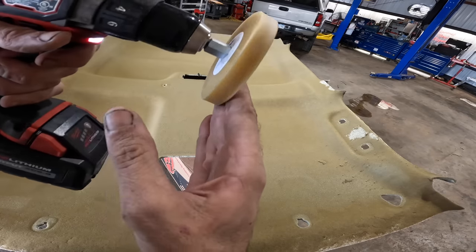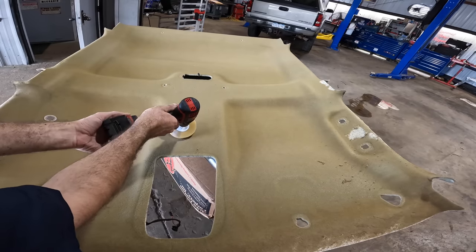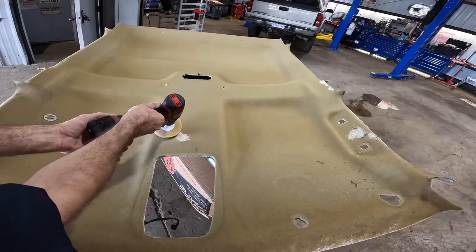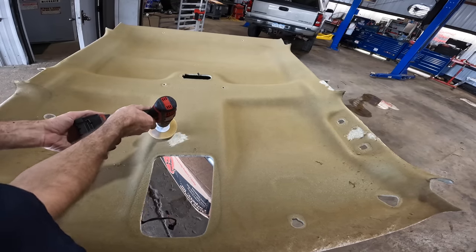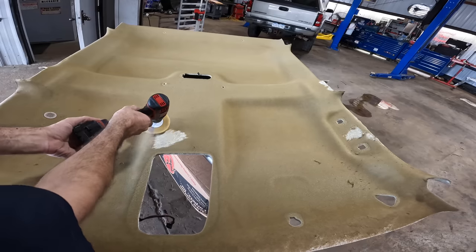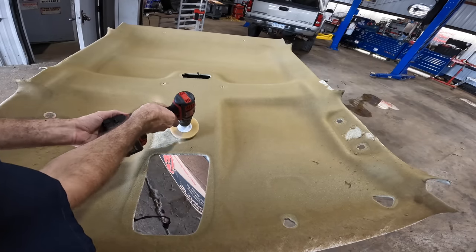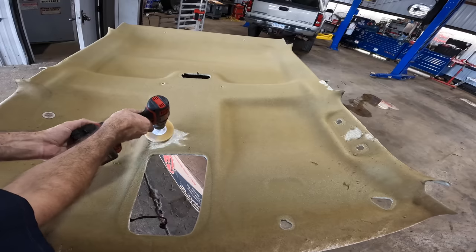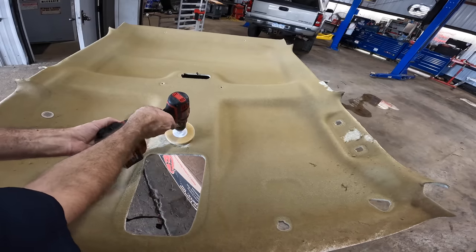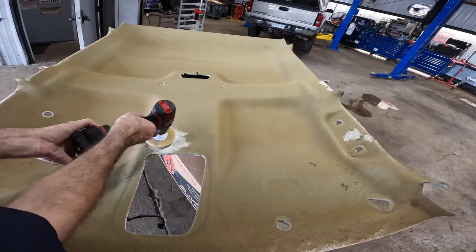Basically, I'm gonna take this guy on a drill and just run it over the foam, and it should peel that foam off. Yeah, yeah, yeah, look at that. It pulls it right off. It's just aggressive enough to lose the foam and not aggressive enough to damage the layer under the foam. So we're just gonna polish all this business off of this little guy right here.